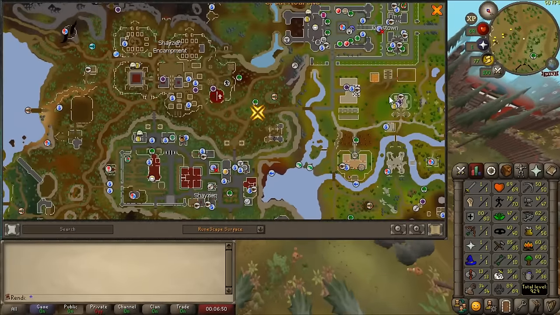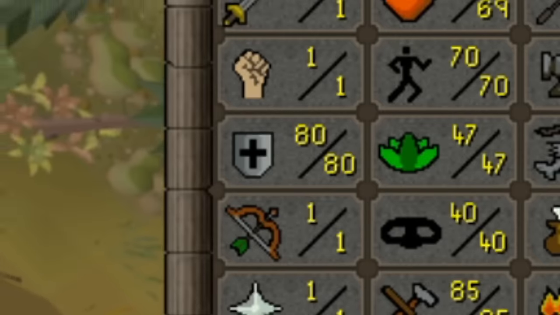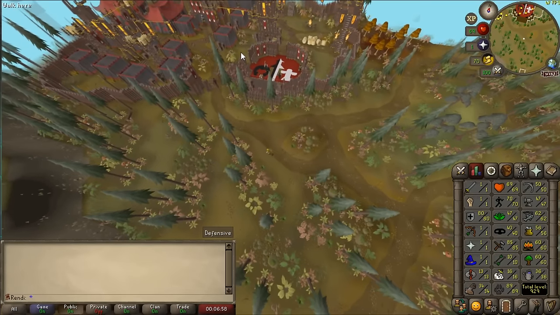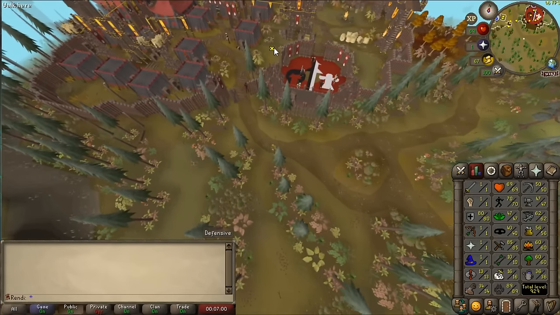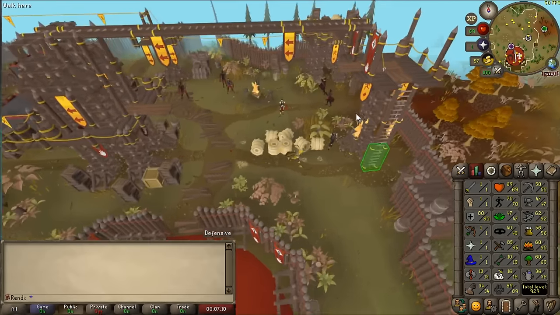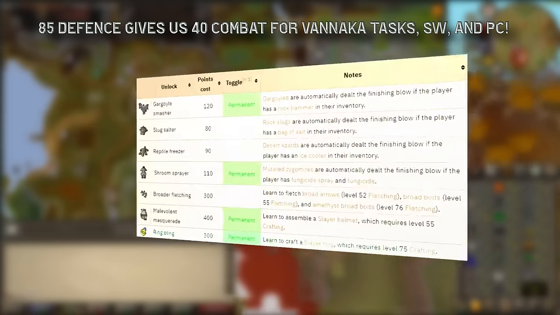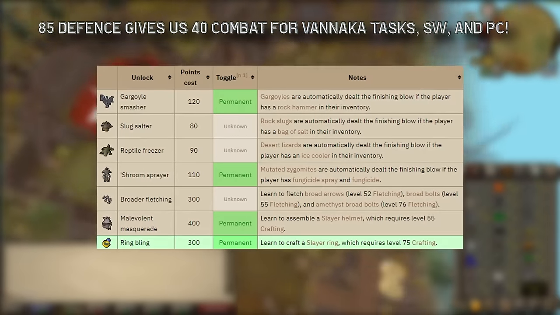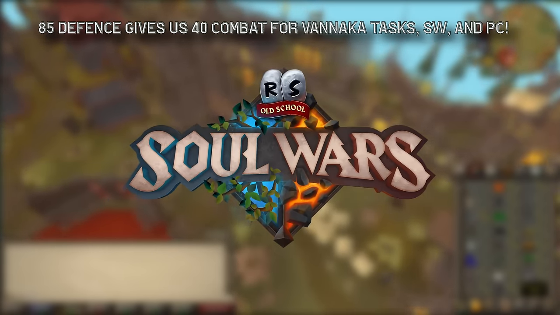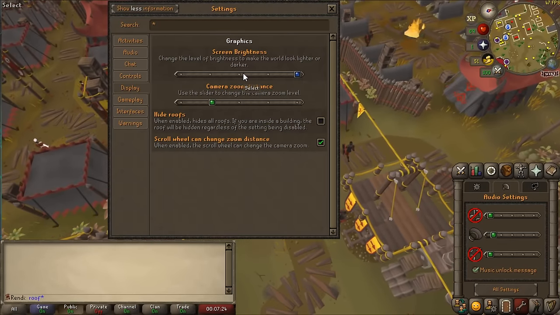All right, so here we are for the first time in a couple of months. As you can see, I've got 80 defense now from 74. Yes, it took that long just AFKing, kicking monks while working on my other account on the side. This is going to be good because we're getting closer to 85 defense, and that's going to put us at 40 combat, meaning we could do Vannaka tasks for better Slayer points, possibly get Slayer rings for transportation. We could even possibly do Soul Wars at 40 combat, making our XP rates for defense and HP go way, way up compared to the 2k per hour I'm getting at monks right now.